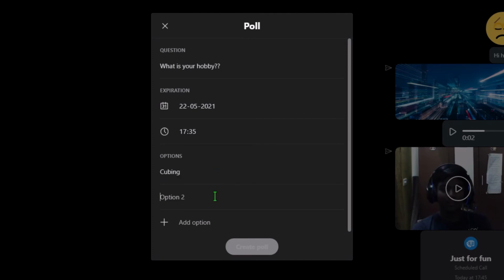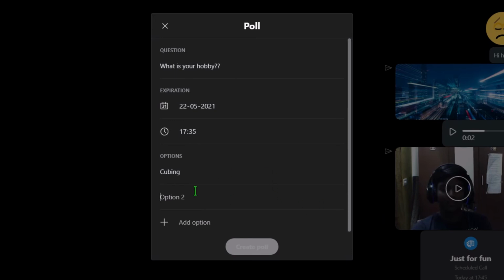Cubing. Actually you are online, so you will not receive the notifications. If you close the app, you will receive it. So we don't need to close the app again and waste our time.